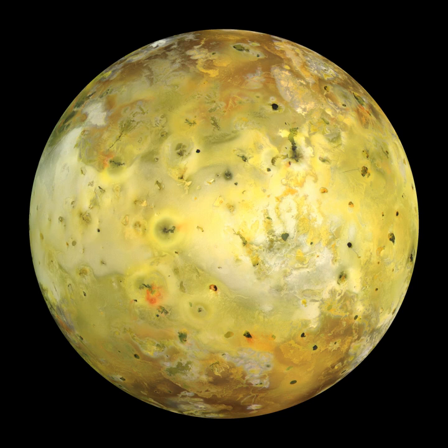Io, Jupiter I, is the innermost of the four Galilean moons of the planet Jupiter. It is the fourth largest moon, has the highest density of all the moons, and has the least amount of water of any known astronomical object in the solar system. It was discovered in 1610 and was named after the mythological character Io, a priestess of Hera who became one of Zeus' lovers. With over 400 active volcanoes, Io is the most geologically active object in the solar system.